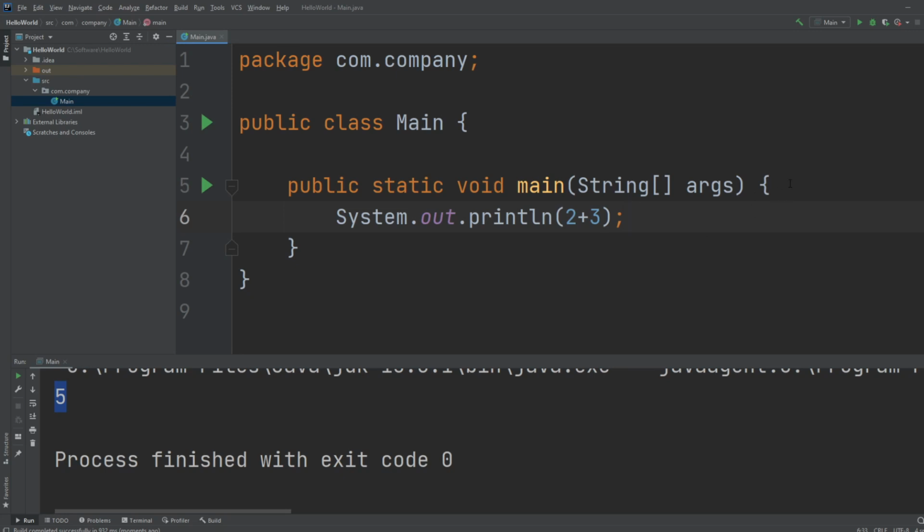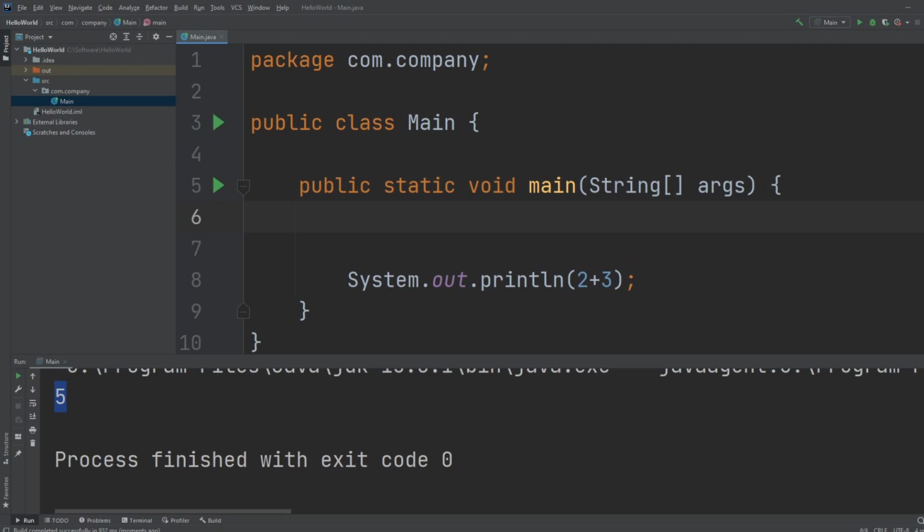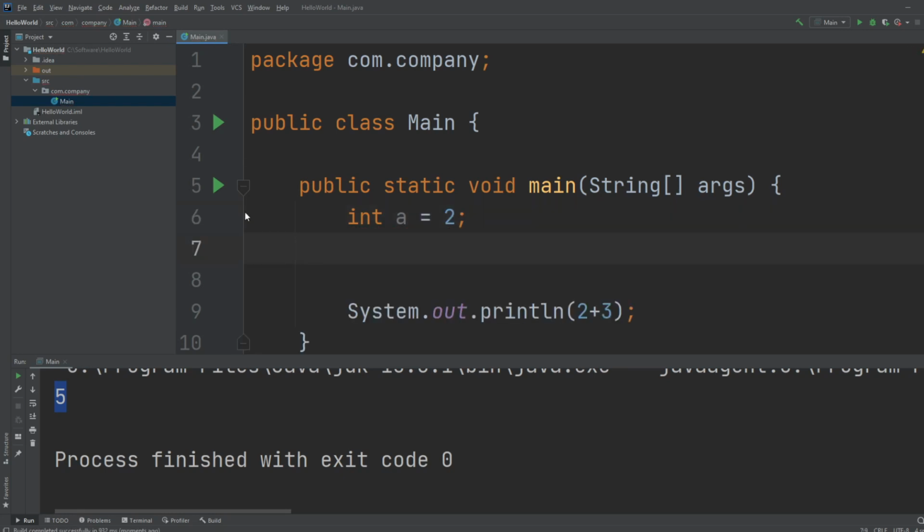But the next step is to create some variables. So in Java, a variable is just like a box containing something else. The variables I'm going to use today are, we have integers, which is just a number. Let's create integer 2. Integer, so this is the type. We have the name of the variable, which is going to be called a, and then it contains the value 2. And because it's int, it contains numbers. With numbers, I just mean whole numbers and no decimal numbers. So we can add another int, another variable, b, and let's give it the value 3.